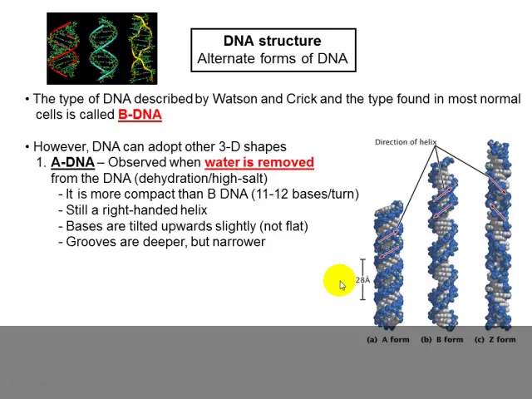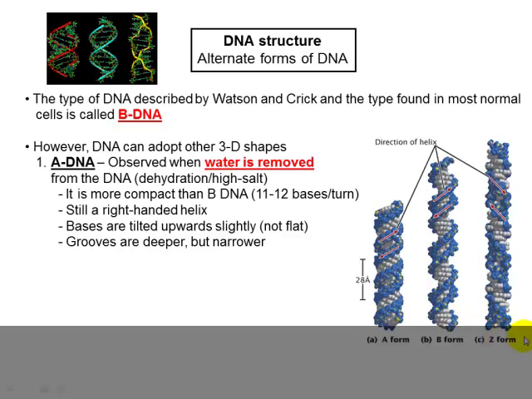But DNA does not only come in the B form. Okay, it can be an A form, and the way that you get this A form of DNA is by dehydrating the DNA. So you take some water out of the environment of the DNA, you shrink it a little bit, you see the coil here, the whole helix just shrinks a little bit.